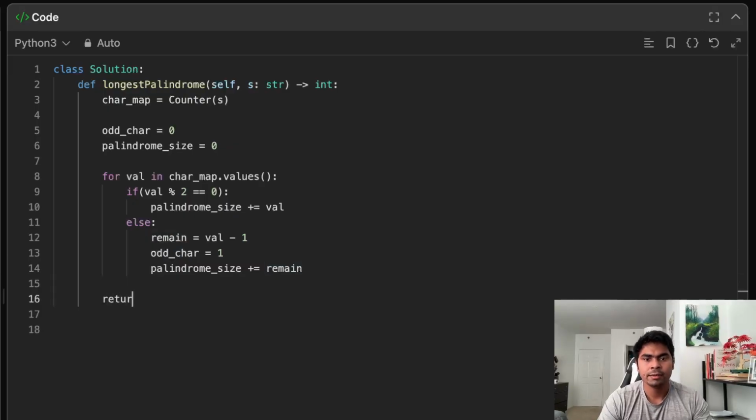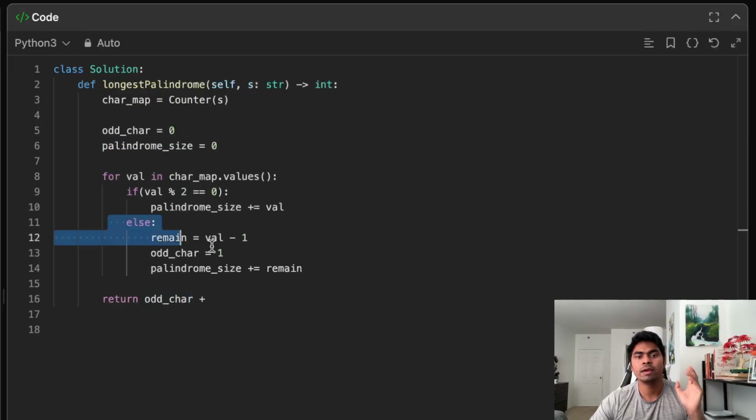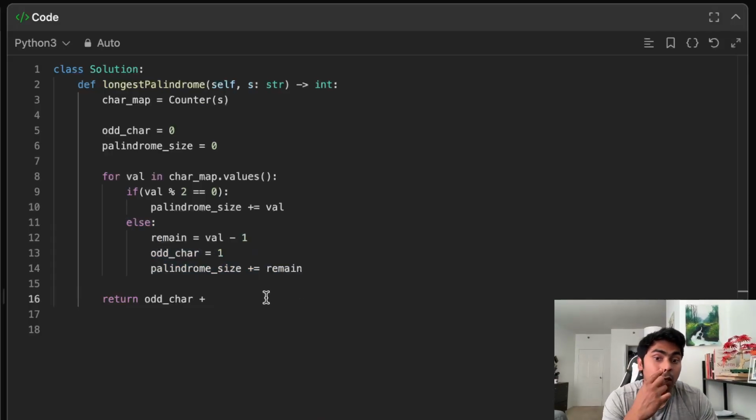And in the end I can just return odd char plus palin size. This might come as 1 or 0 depending on if you ever encountered any odd count, and palindrome size is what we are actually returning.